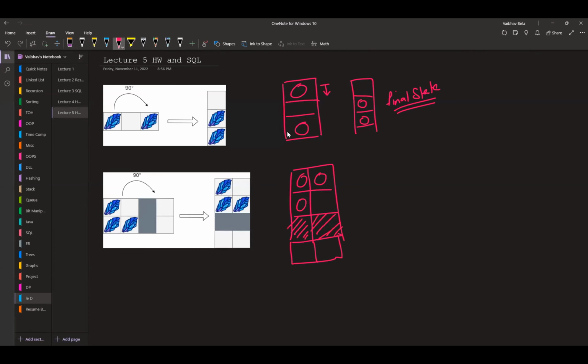So what will happen? The effect of gravity will be on all the stones, but which one will fall? Only this one will fall. Why? Because this one is already resting on top of this stone, and this stone is resting on top of a stationary object. So the final state of this one will be like this. Is this clear to everyone?